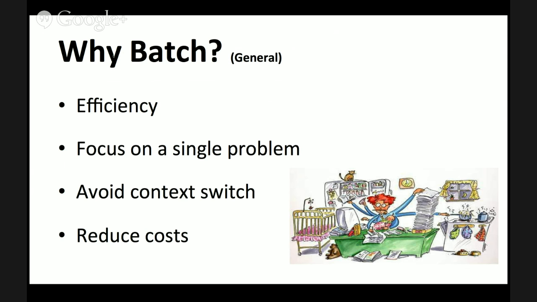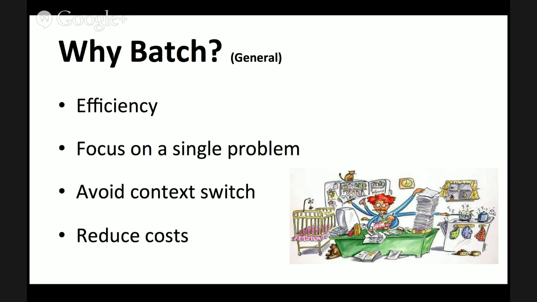Same thing is that I'm going to be much more efficient if I focus on a single problem. So when I'm paying the bills all at the same time, I'm mostly focused on all that, and I'm not distracted by other things I'm probably doing. The same thing is that I'm not going to context switch to another problem. And as you probably know, when we are working on multiple things, if we are changing what we're doing every 5 minutes or every 10 minutes, we're going to need some time to adjust to what we are doing. So if we are focusing on only one single task, we're going to be much faster and much more efficient. And of course, we're going to reduce costs.